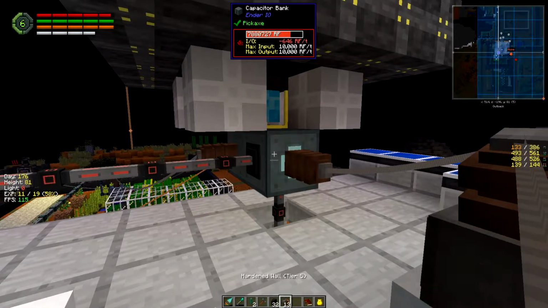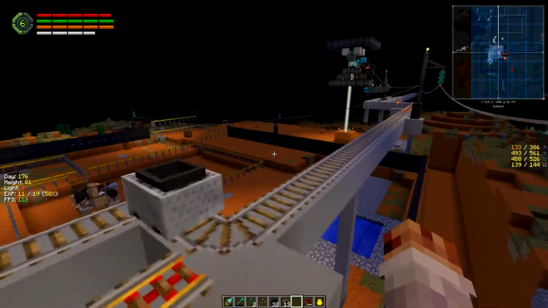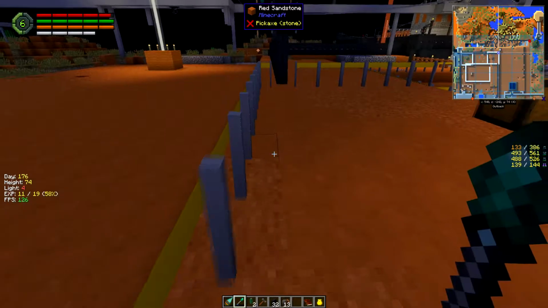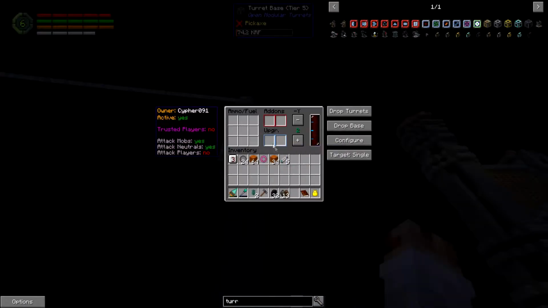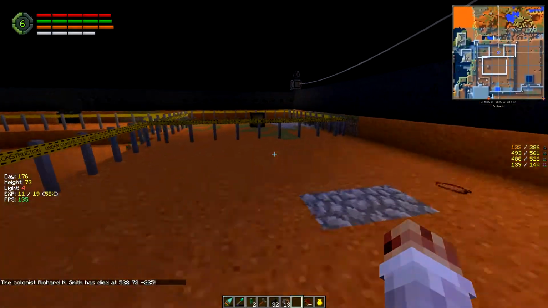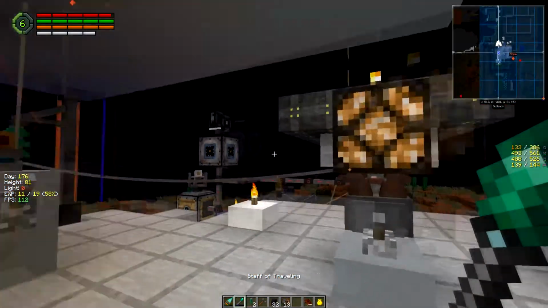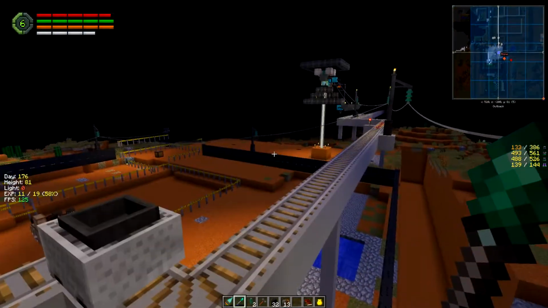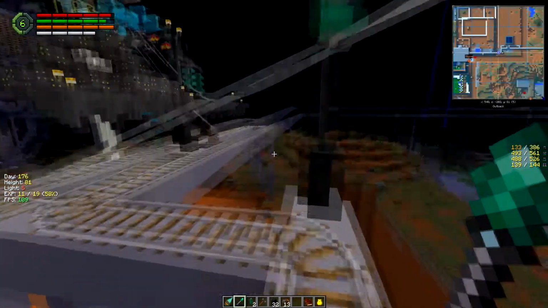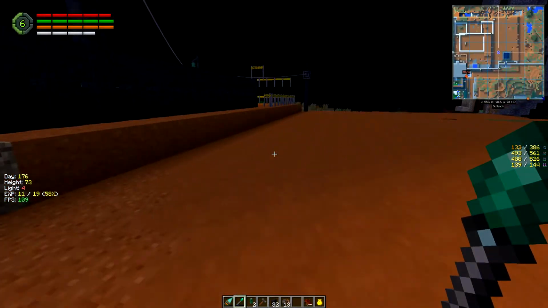Let's see here. If we take this, switch this to output, hit that lever, that should actually be feeding power out here. Yep. Okay, so we got little tiny bits of power trickling out here. Boy. Losing workers again. I don't know. Weird. I would have thought it would be feeding more power out, but it's not. I'm not sure why.